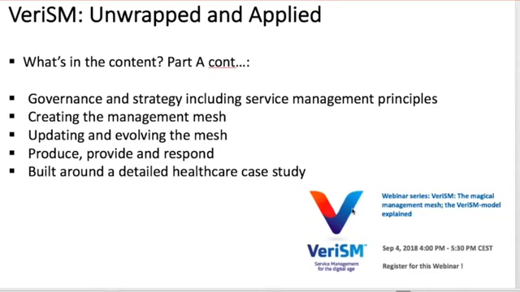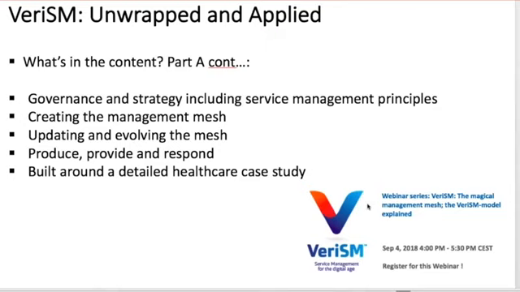So the unwrapped and applied elements are looking at how this case study is evolving. So we've got the content in there, which is fairly generic about how a management mesh will evolve, but you've also got some really detailed examples in there that you can see being applied to an example organisation.